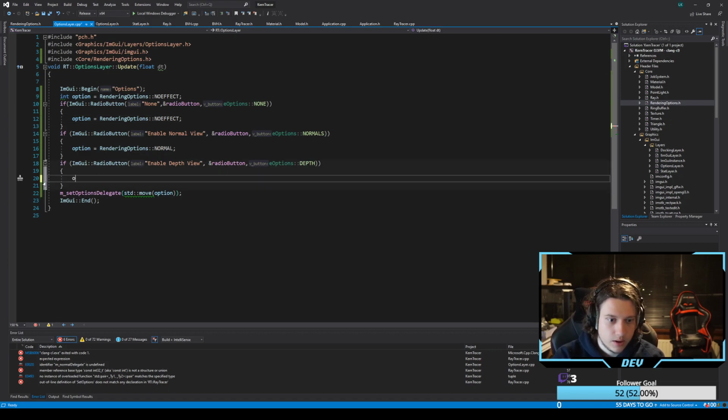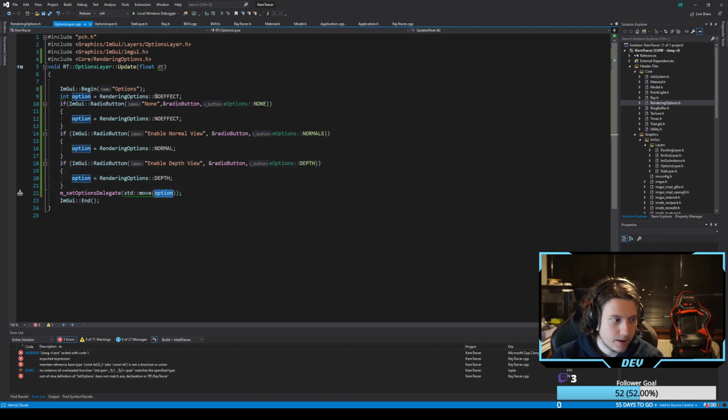And then option equals rendering option dot depth. Okay, and then we fire that delegate. Okay.